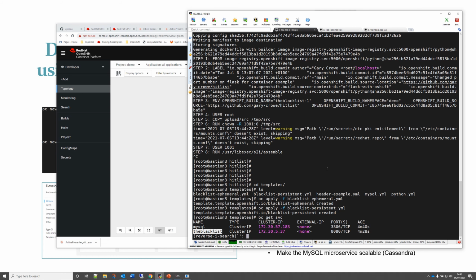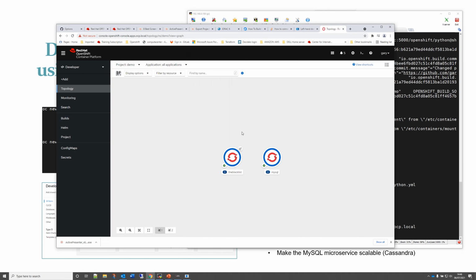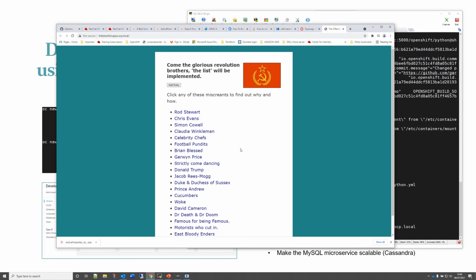So if I run the OC expose command, I'm exposing the blacklist entry, and I want to expose it as blacklist.apps.ocp.local, and I have an entry in my local DNS to point to that automatically. So we notice this little tag has appeared now, and hopefully successful completion of the demonstration. This should fire up our application, and there it is.